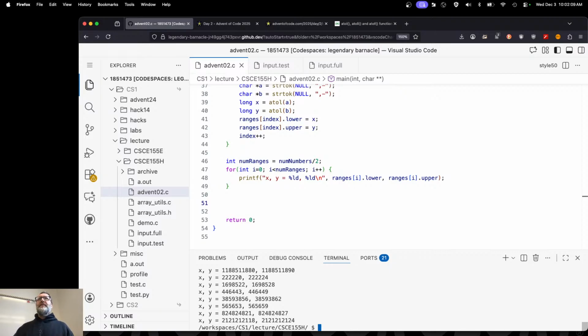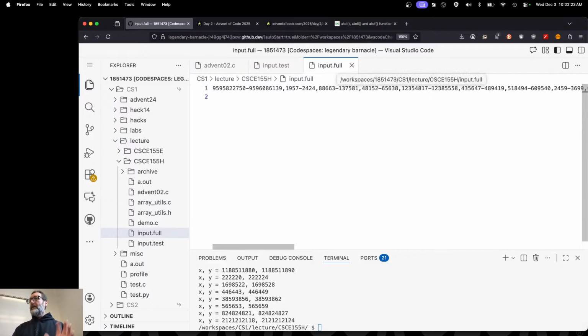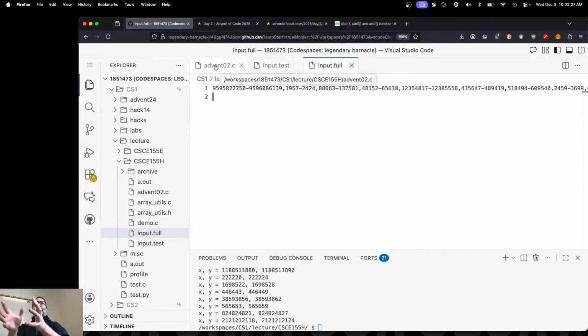No. I don't have to order this, but if I'm going to do this naively, basically, because this input is not that big, right? Even the full input is not that big. So if I just create a number, and then I go through every single range and see if it falls within that range, then I would be only going over 11 ranges or however many ranges are here, right?